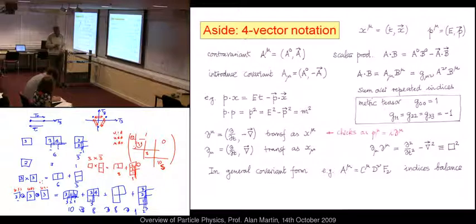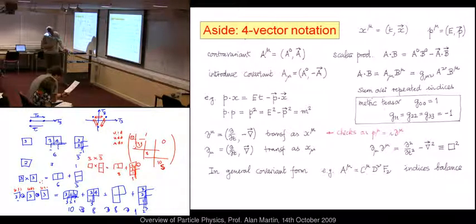When I take the scalar product of 2 4-vectors, A dot B, just because I've got relativity to worry about, I've got a minus sign between the space-like part of the scalar product and the time-like part. So that's the normal scalar product, this minus coming due to special theory of relativity. This is the normal scalar product in 3 dimensions, and when you're in 4 dimensions, you've got that minus sign to worry about.